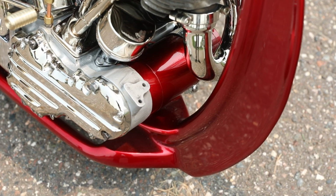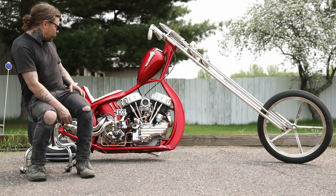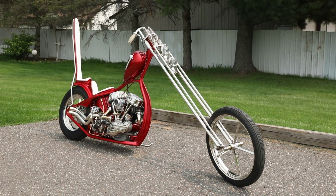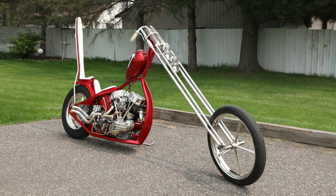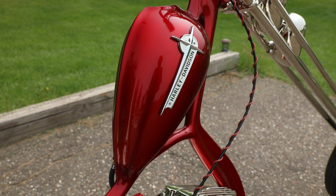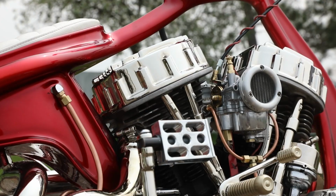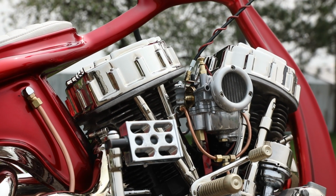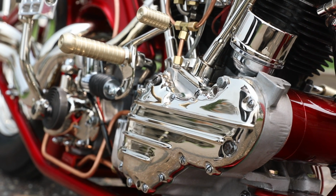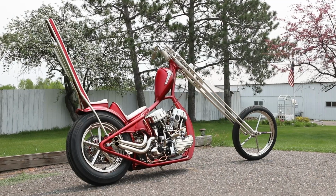Lowbrow Customs for all the parts and accessories. They got my wheels, a bunch of little miscellaneous stuff. Northern Springers, dude out of Canada. Drew at Evolution Cycles for the bars. Paint, got to thank my brother. Tim Wolf, huge thank you out of Wolf Machinery in Princeton for hooking it up huge with the motor and the trans. I'm sure there's some guys I'm forgetting.